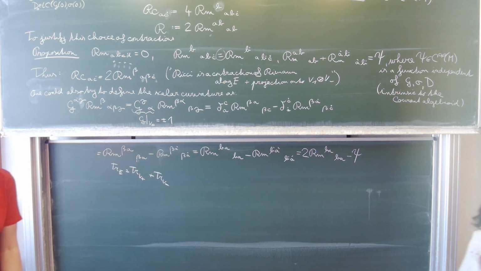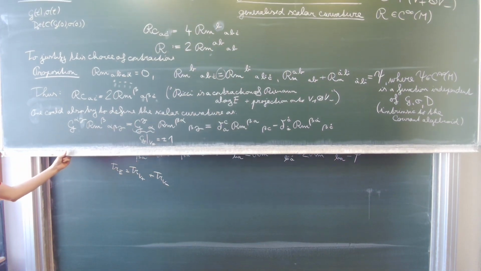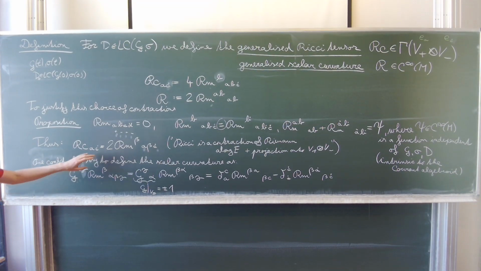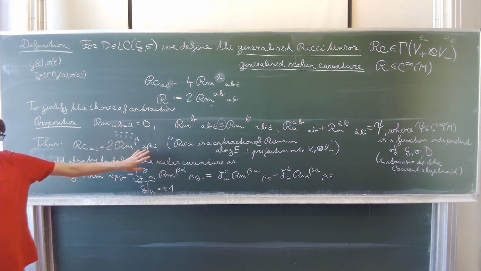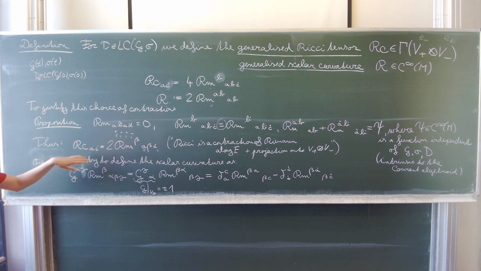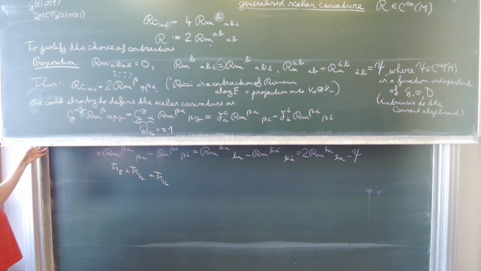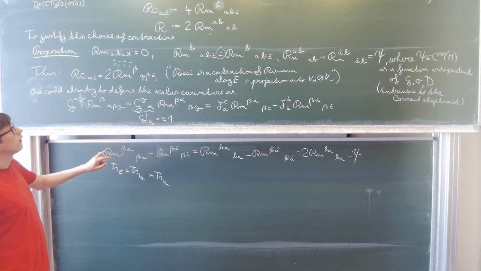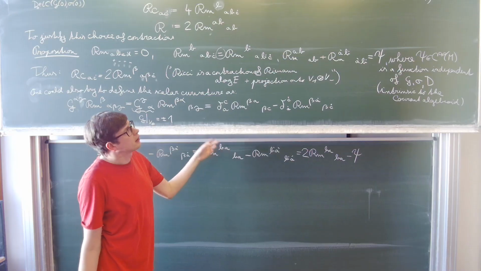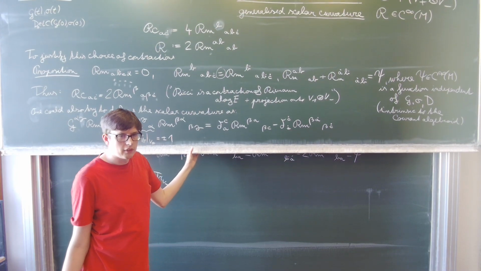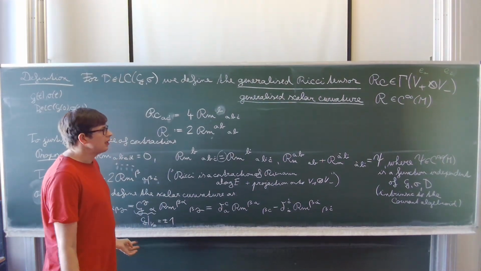Sorry, I didn't get why the Ricci is projected over V plus tensor. That's a very good question because I just ran out of the stuff I wanted to say. So in principle you could say that you put like alpha gamma, and you could say that you have it defined as a section of E tensor E. But the big claim in the next lecture will be that these objects that I wrote, this one and those two things, are actually independent of the representative of the Levi-Civita connection. So they only depend on G and sigma.